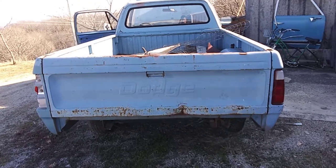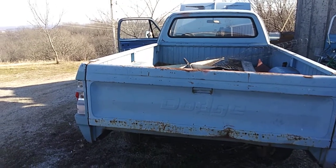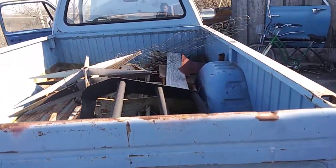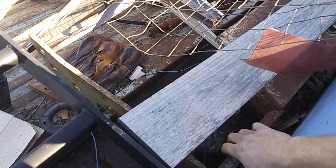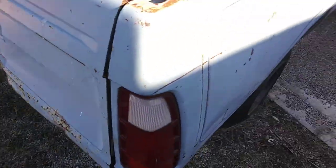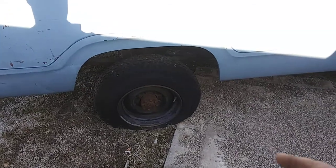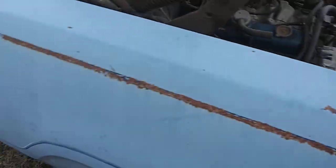All right, guys, we're back here on the other part of the property, and this is a 1972 Dodge Power Wagon. It's definitely a workhorse. The guy that owned it before the current owner had this gigantic heavy-duty reinforced bumper put on the back. It weighs probably 300 pounds, just guessing. It looks humongous, but that was once on the back of this truck. The truck has a big heavy-duty Dana rear end under it. It looks like an 8 lug. It's a Series 200. It's got lock-in, lock-out front hubs, 4-wheel drive.